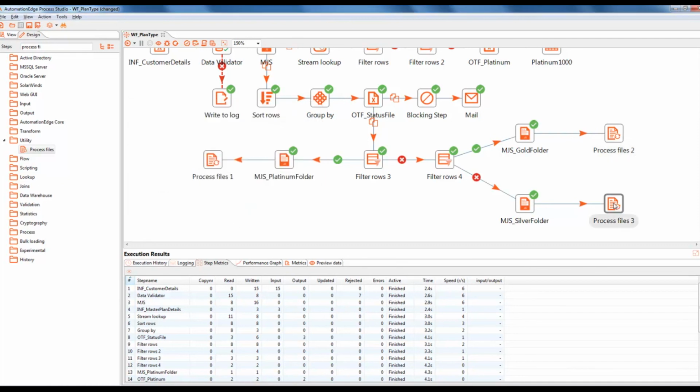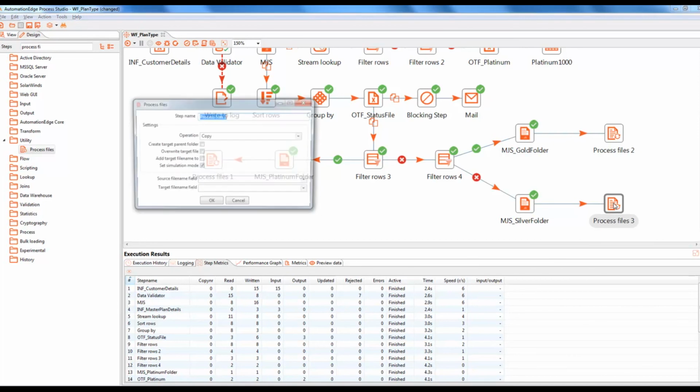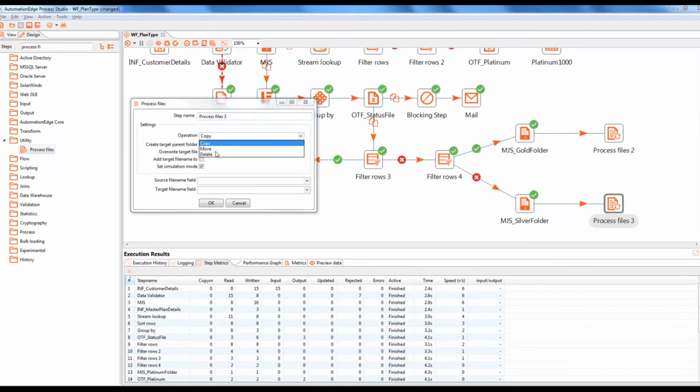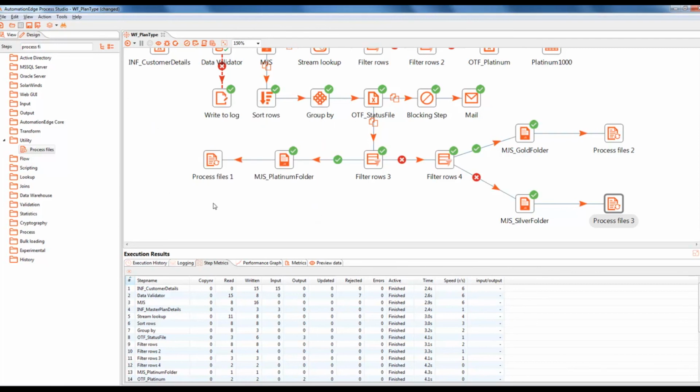Again here as well, select the operation, uncheck this checkbox, source file path and destination file path, and click on OK. Now save your workflow and execute the same.